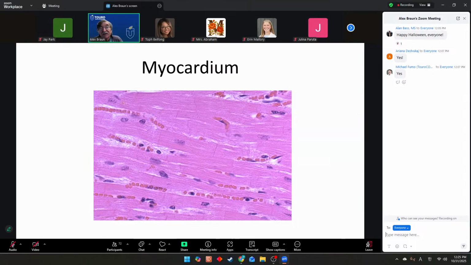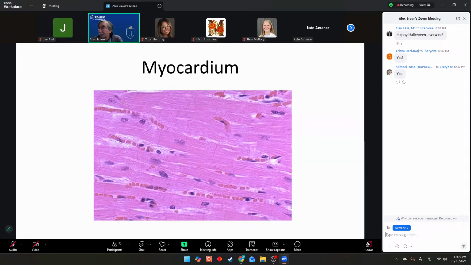What these three junctions do is allow the cardiac muscle cells to be coupled mechanically and electronically. The mechanical coupling prevents them from pulling apart during a cardiac muscle contraction. You don't want that to happen. That would be bad for your heart, bad for your health, as you might imagine. And you want them to be electronically coupled so that when the cardiac impulse finally reaches the myocardium, it can be transmitted from one cardiac muscle cell to the next cardiac muscle cell to the next cardiac muscle cell, and so on.